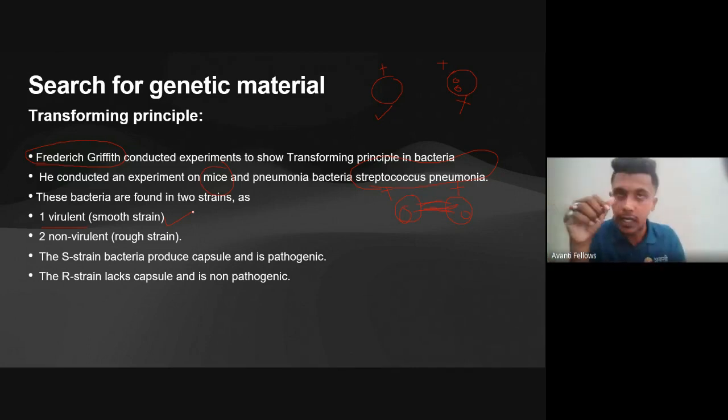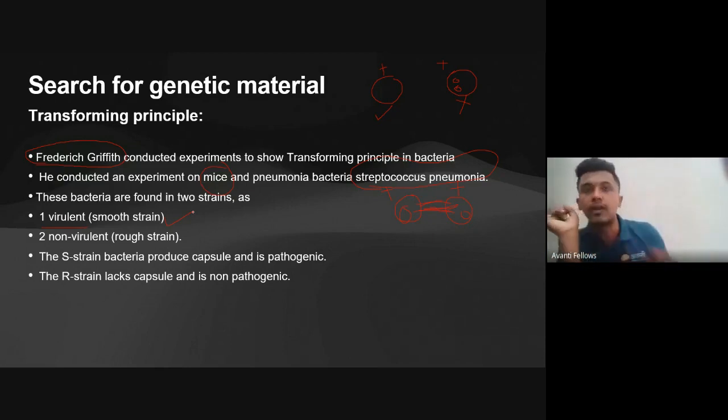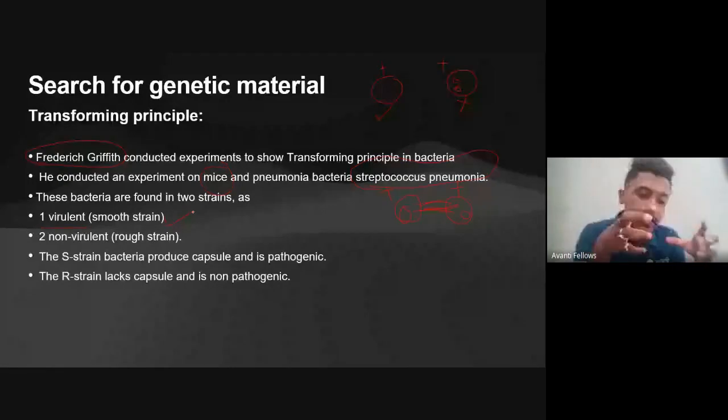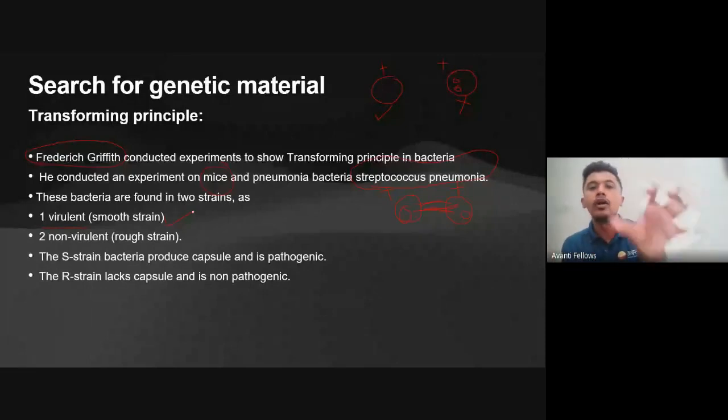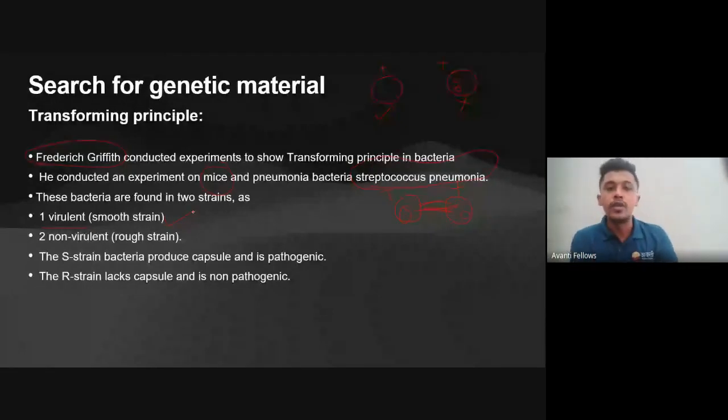And the other strain, or the other type of the bacteria that he worked on, was the rough strain bacteria. Their colonies look really rough because of the absence of this mucopolysaccharide. When you look at their colonies under the microscope, they look quite rough, like rocky. So they are called the rough strain of bacteria. Understood? Now, when you take the smooth strain of bacteria and inject it into the mice, it will cause pneumonia, obviously.